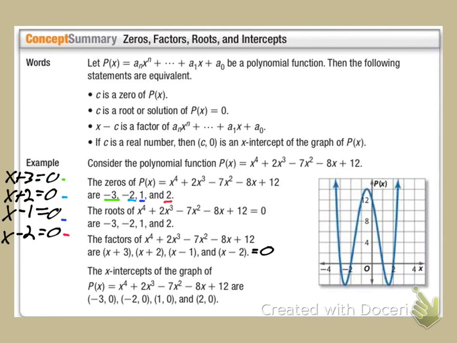This is a big type. Like I said, we're going to use this a little later on. And if you remember, there's a specific type of problem from chapter 4 where I gave you the zeros of a quadratic and you wrote an equation. Same concept here. It's the exact same thing, except a quadratic had 2. This can have 3, 4, 5, however many I want it to have. But your zeros come from solving your factors, just like they always have. There's just more of them now.